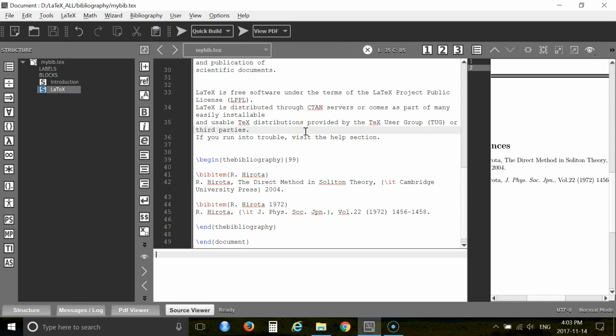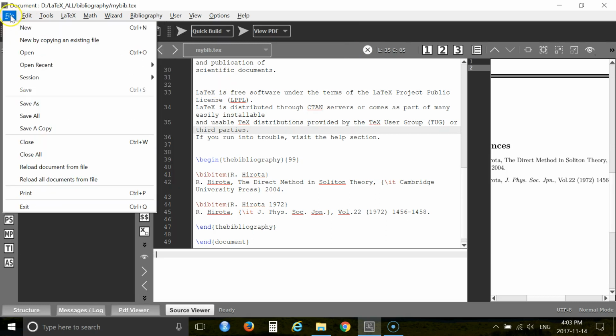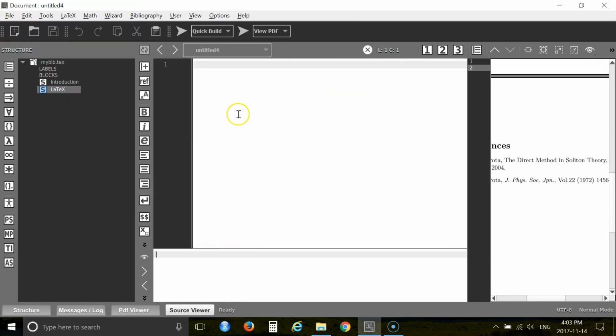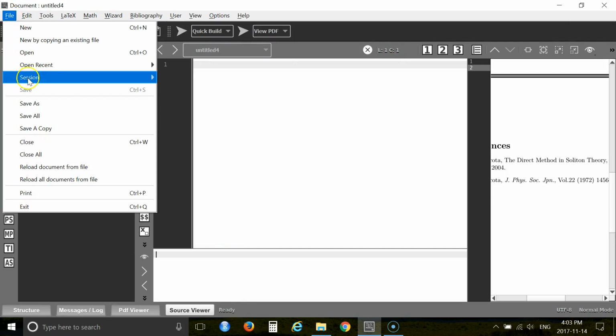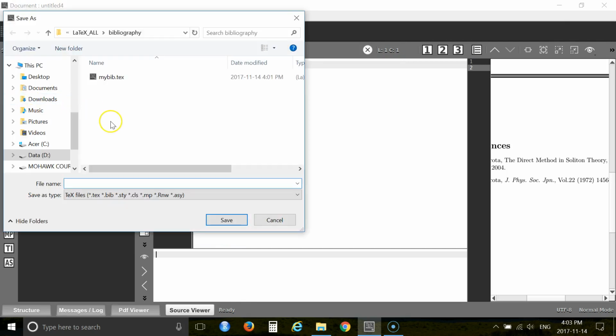Now I will show you how to use BibTeX to add bibliography in the document. For this you have to create one bibliography file. So let's create that file and save this file in the same place where you have the text file. Now this file is a .bib file.